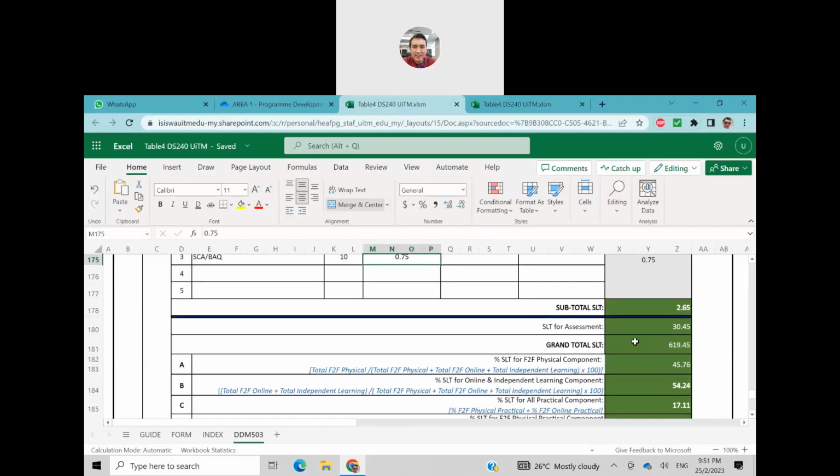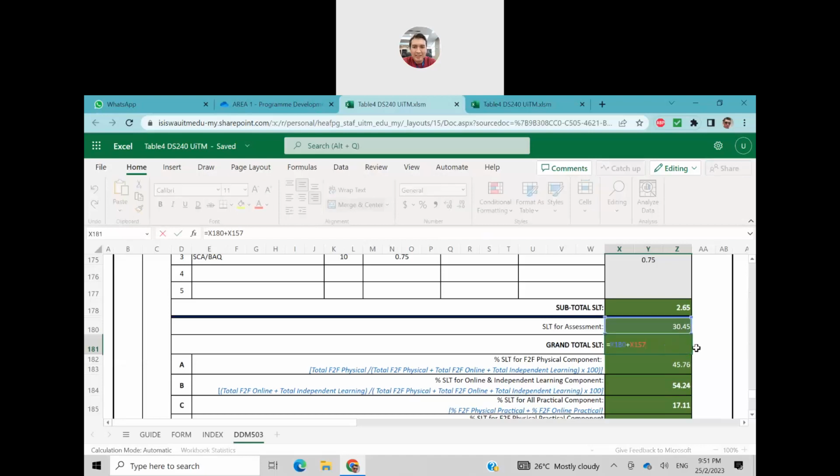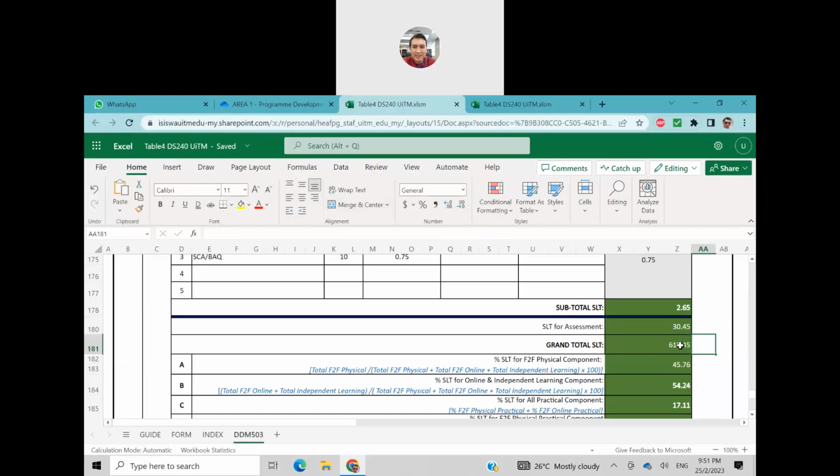And if you can see here, the grand total for me is 619, which is similar to what I have in my SLT in the OBE document. So please calculate or get the exact number as what you have for your OBE.